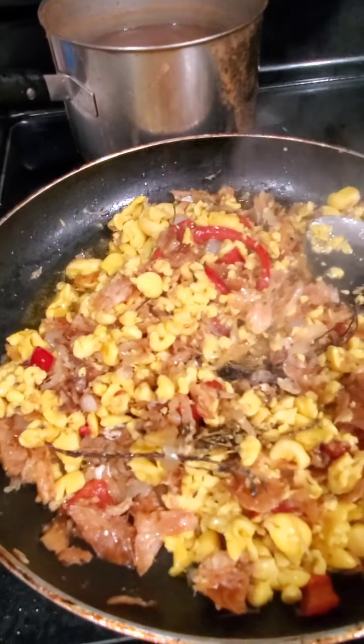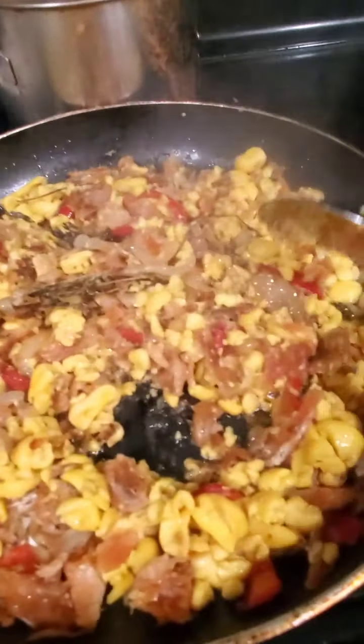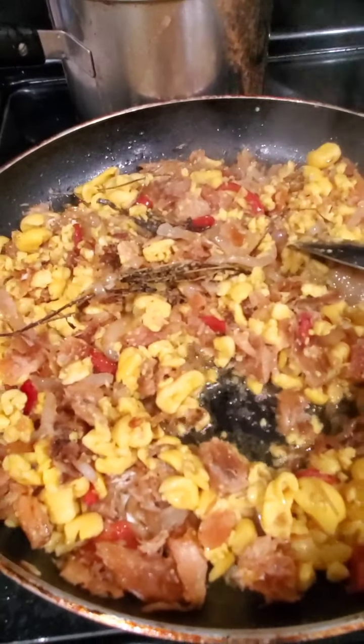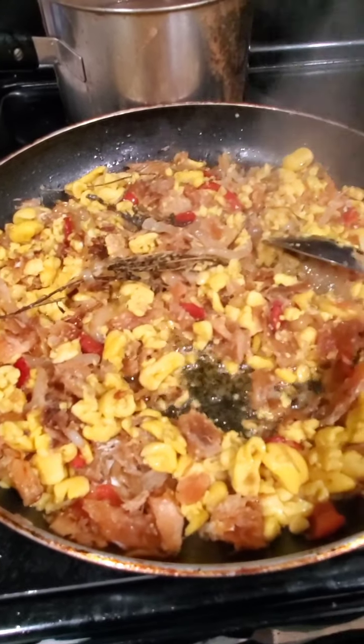So this is it. This is the Jamaican national dish, ackee and saltfish. If you look, I put a lot of saltfish in there. So we don't want to eat just ackee, we have the saltfish with it.